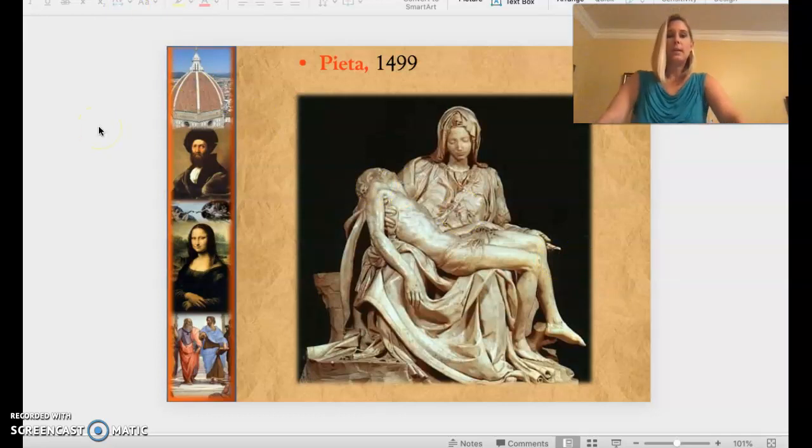You can also see that Michelangelo used marble when he sculpted this, and he actually completed it in Florence, and then it was moved to Rome, like I said, where it is housed at St. Peter's Church. So we are finished with the sculpture examples that Michelangelo had, and we're moving on to finish up his information with the architectural examples.